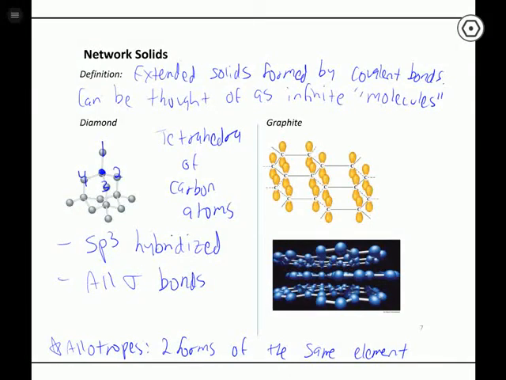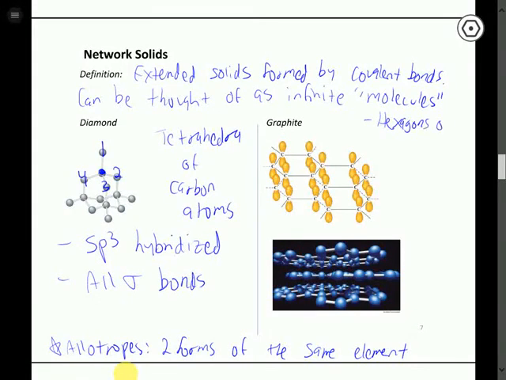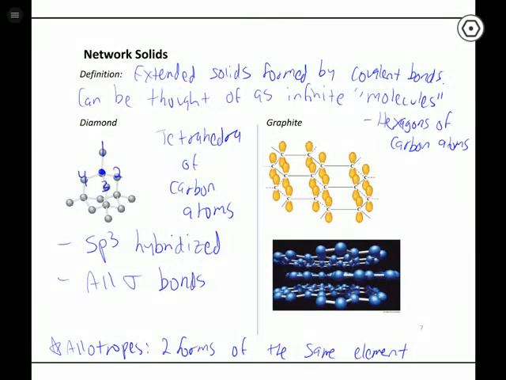And then the other form of carbon that's very well known is graphite. They don't use this in pencils anymore, I don't think, or maybe they do. I'm not up to date on the latest pencil technology, but they used to use it in pencils anyway. It's also commonly used as a solid lubricant. It's very slippery. And the bonding here is a little bit different. Here we have hexagons of carbon atoms in flat sheets of hexagons that are all extended, and then we have layers that are stacked together.